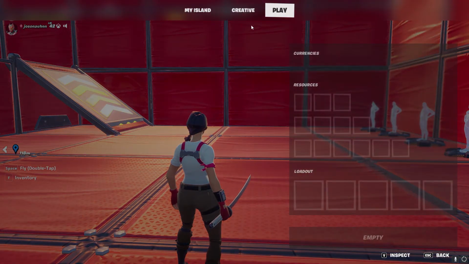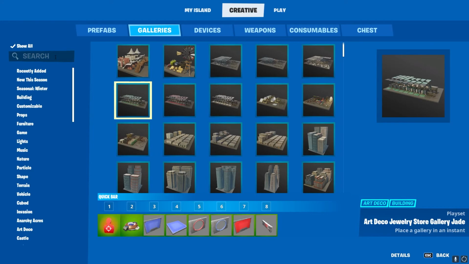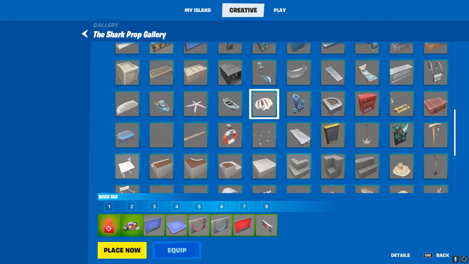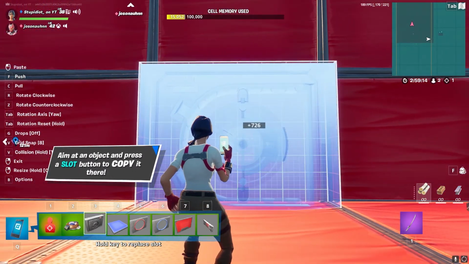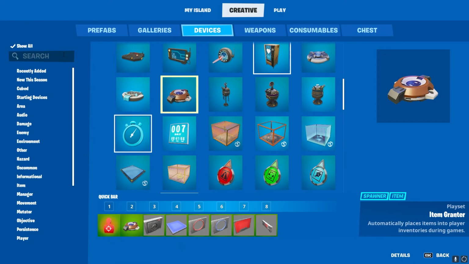Step 1 to this is actually making the vault itself or whatever you're actually using. So if you want to make a vault, head over to the shark gallery, the shark prop gallery to be specific. You can scroll down and all your vault props are right here. I recommend just using the closed vault because that makes things simpler. You can place this as close to the wall as you want because you're going to get teleported somewhere else. And then you can add some text using a billboard.